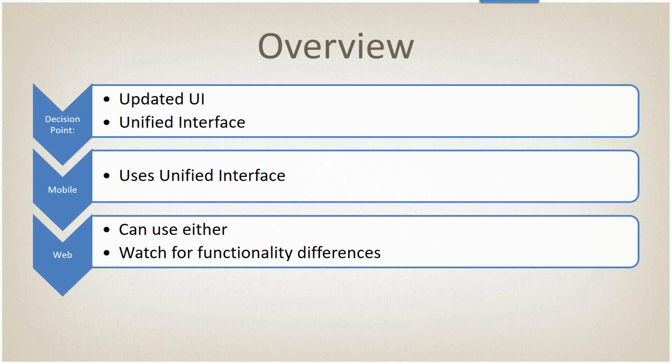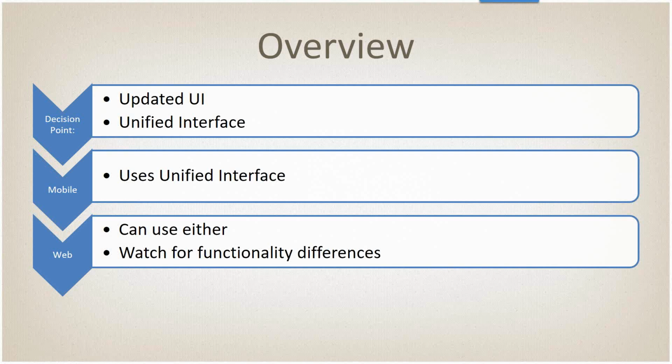Okay, training. So if you're using mobile, you don't have a decision point. You've got the unified interface. There you go. If you're not using mobile, then you have to make up your mind. What do we want to give the users? Do we want to give them the updated UI or the unified interface? And we're talking again with 9.0, not 9.1.